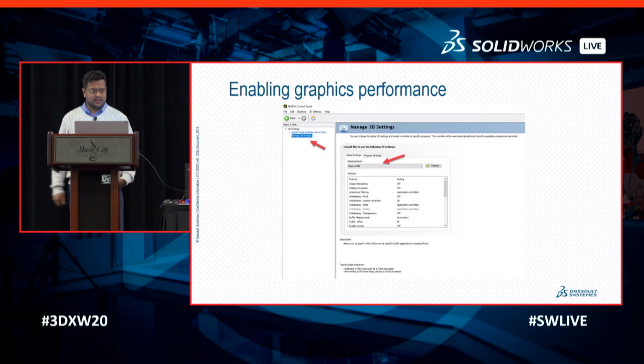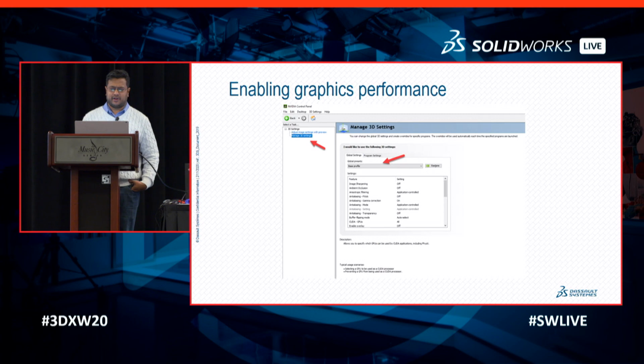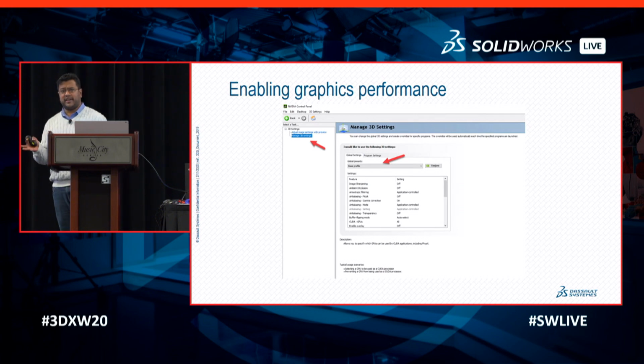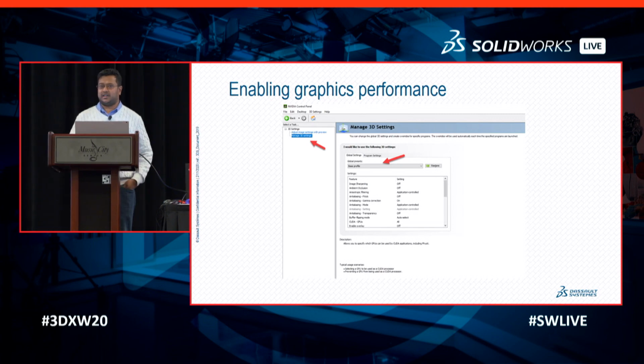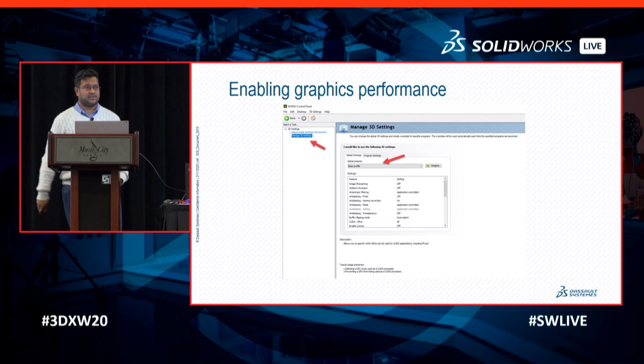All right. This is just a suggestion from SolidWorks and also from NVIDIA. We would like you guys to actually use the base profile on your control panel. Previously, during the time of SolidWorks 2019, there might have been some word put out to use dynamic streaming, workstation dynamic streaming. But if you guys have your graphics drivers installed at a certified version, then it is highly recommended that you use the base profile if you're using only SolidWorks to maximize for stability and performance.